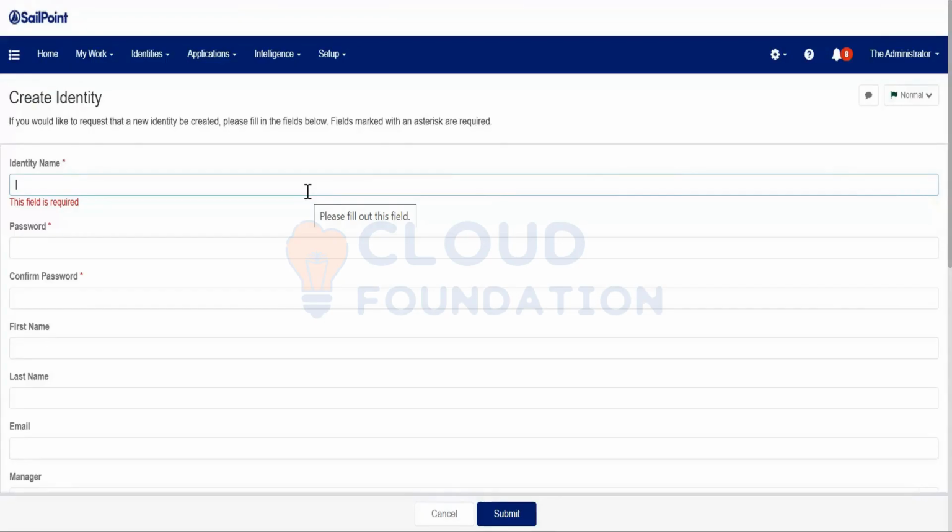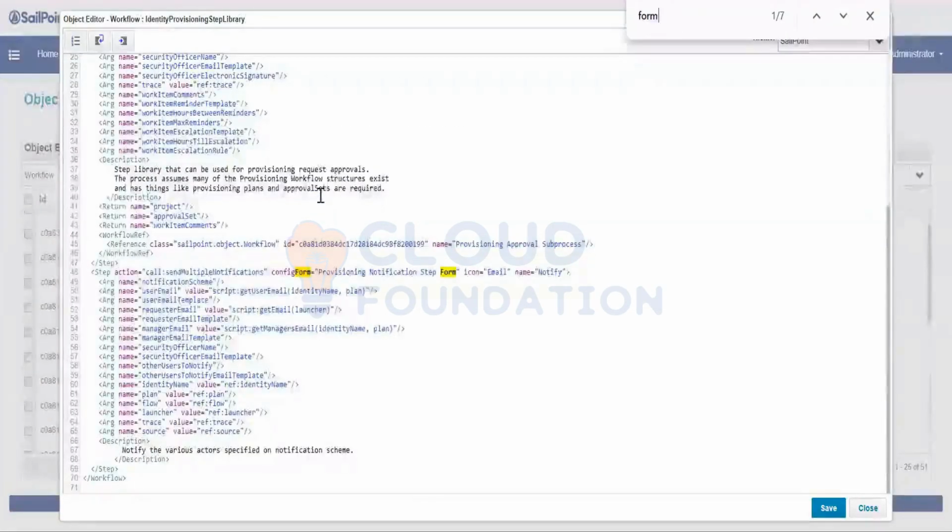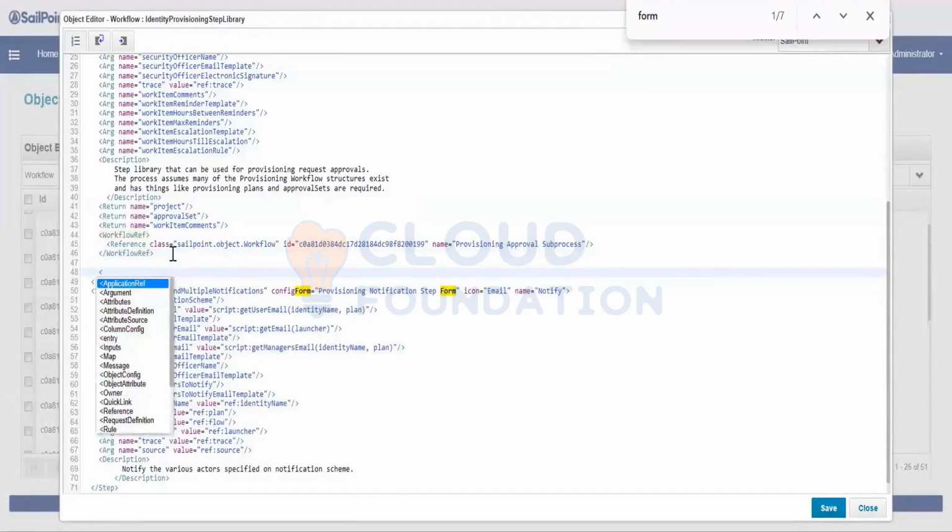Already I said the answer would be yes, but I won't recommend it, and I have never seen it in real time, where the form needs to appear when the workflow is called. Got it. As you said, if there is a requirement they want you to add, yes, we can do that. Here we have these workflow references, right? Instead of that, we can have a form reference, something like that.